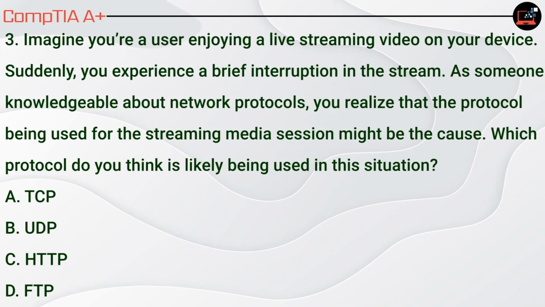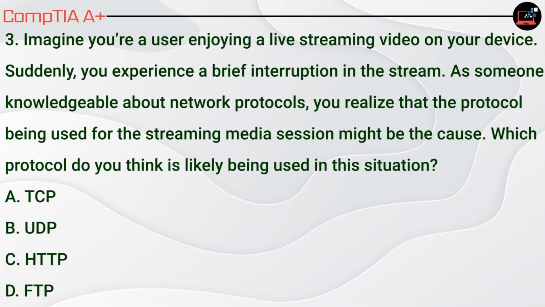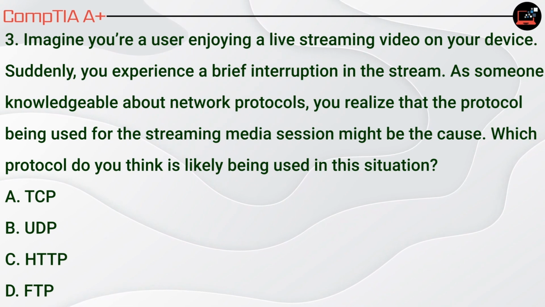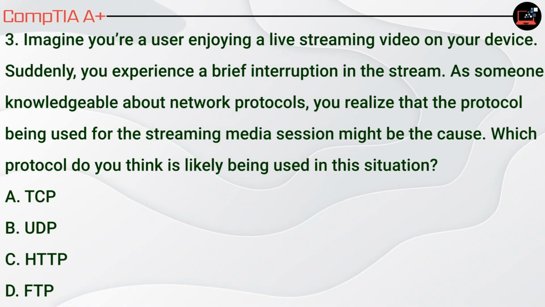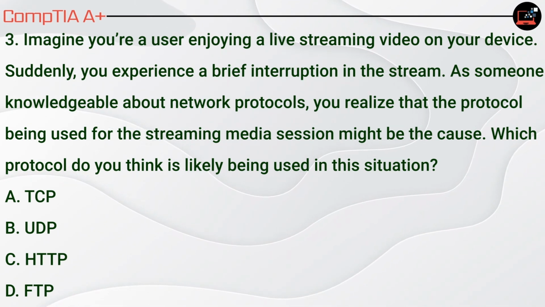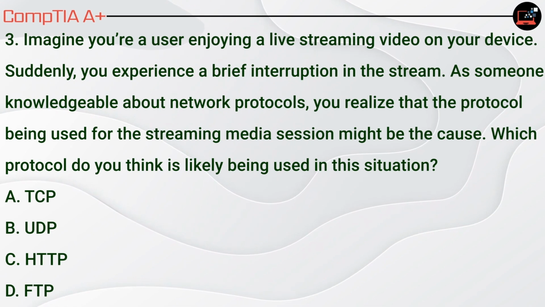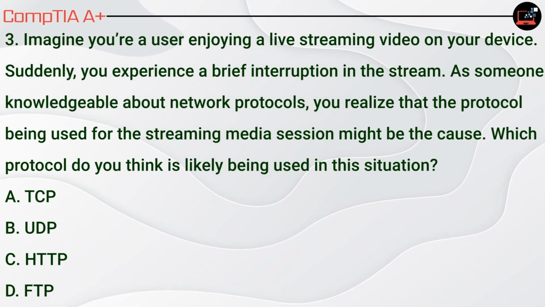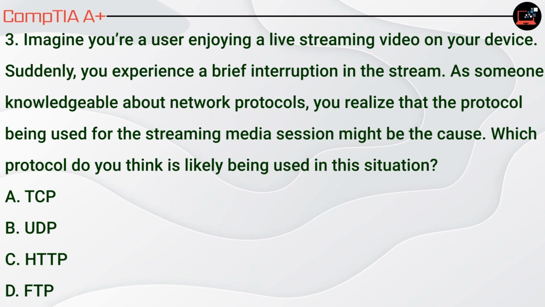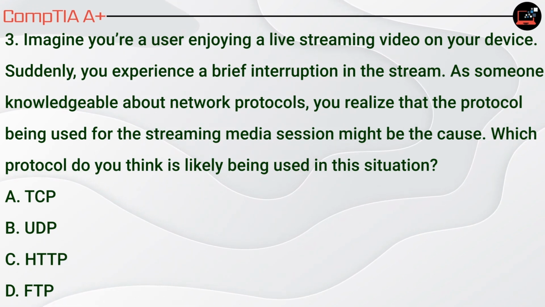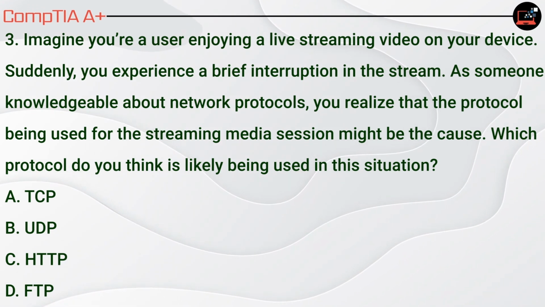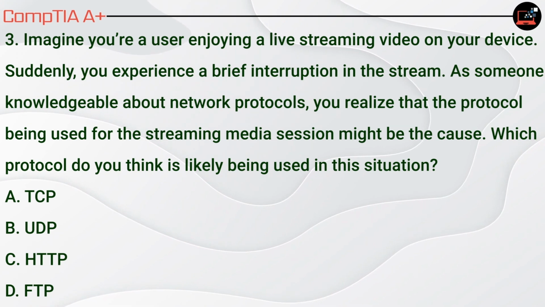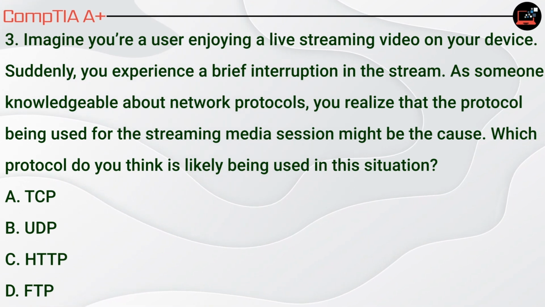3. Imagine you're a user enjoying a live streaming video on your device. Suddenly you experience a brief interruption in the stream. As someone knowledgeable about network protocols, you realize that the protocol being used for the streaming media session might be the cause. Which protocol do you think is likely being used in this situation? A, TCP, B, UDP, C, HTTP, D, FTP.